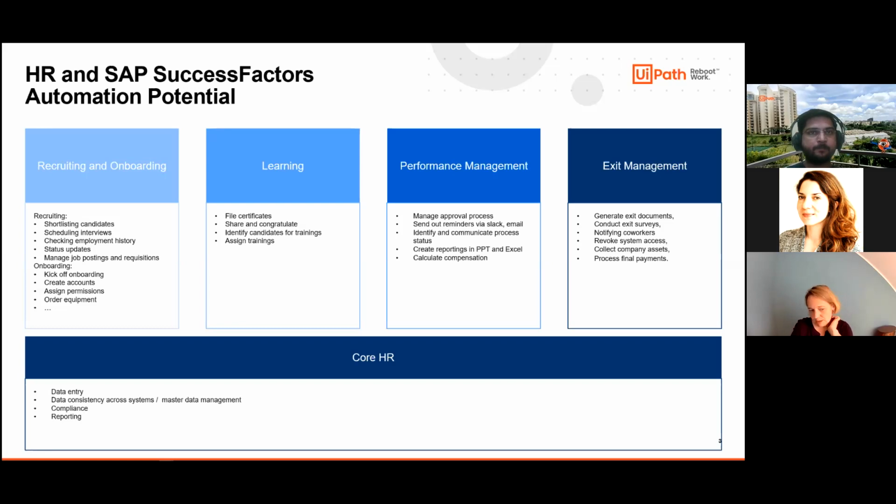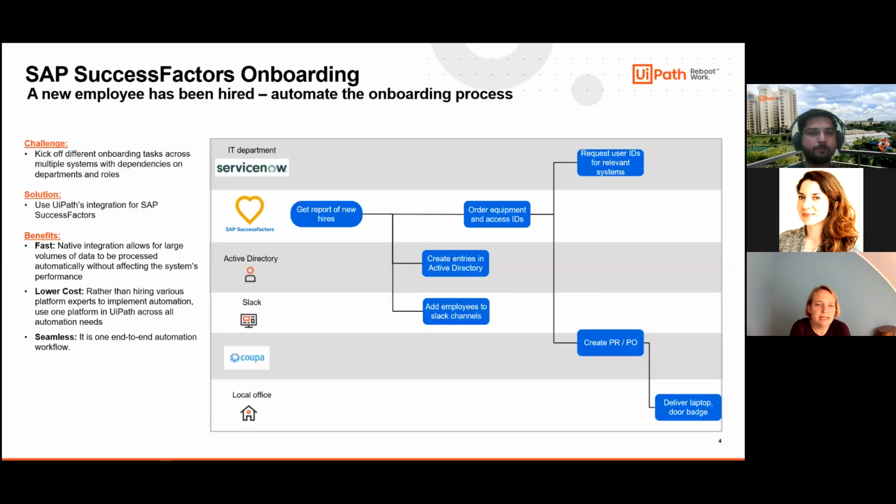So we brought a process with us that is actually one of the favorite ones, which is onboarding. This process is very often implemented, obviously in different flavors, because every onboarding process is different across different companies. But something that is very typical is that there are a lot of steps with a lot of different systems involved.